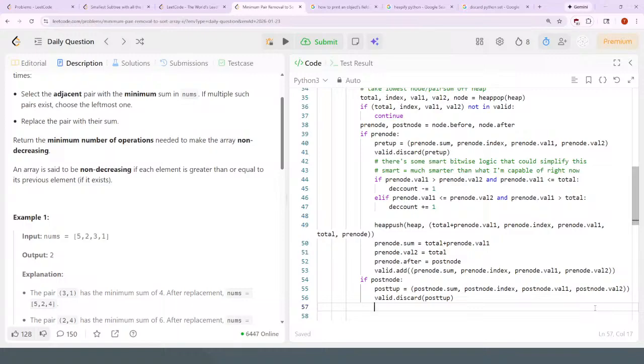Okay, so if it's decreasing, that means that the value, if it's decreasing before, so that means that value 2 is greater than post node dot value 1 and no longer decreasing, and total is less than or equal to post node value 1.